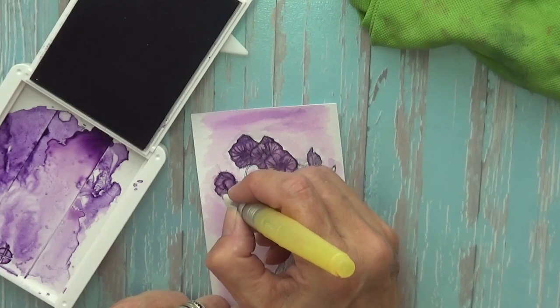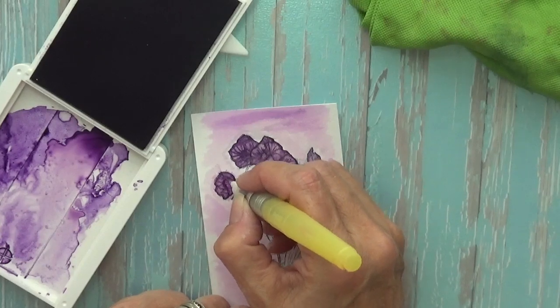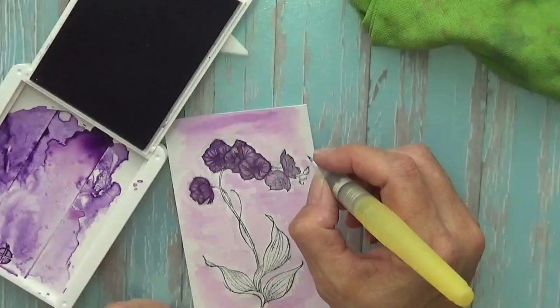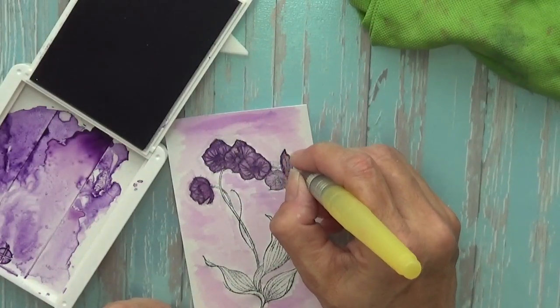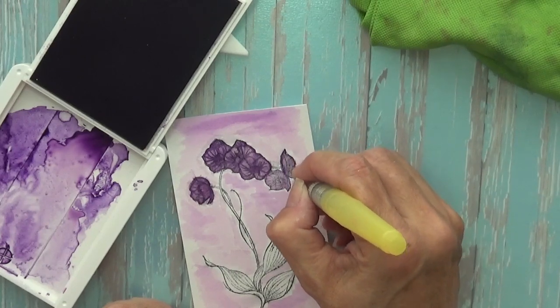So I'm individualising these beautiful petals. That's gorgeous. You'll see it better now on these. So basically just go around. You need it to fill in with a lighter colour so you can add more.